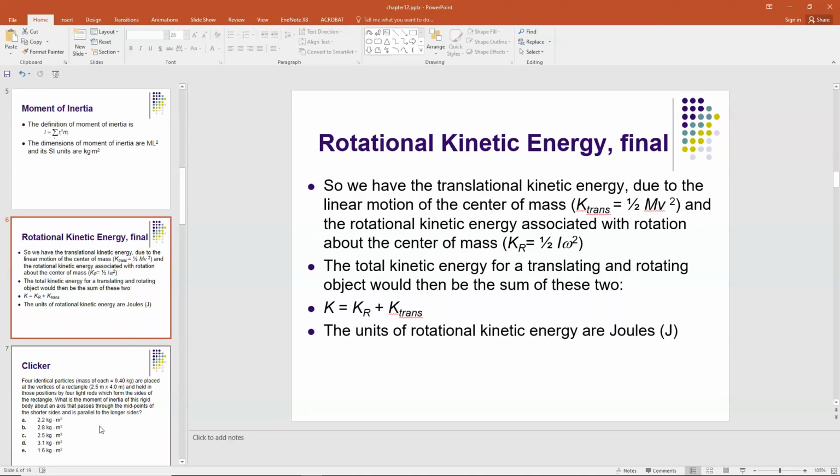Now, if you have an object that has a motion of the center of mass, which would be a translational kinetic energy, and a rotational kinetic energy, where it's rotating about the center of mass, like maybe a wheel rolling along the ground, for example, where the wheel is translating with respect to the ground, but of course in order to move it's also rotating. Then you could find the total kinetic energy using the sum of the translational plus the rotational kinetic energies. And that would be 1/2 Mv squared plus 1/2 I omega squared, where big M here is the total mass of the object, v is the translational velocity with respect to the ground of the center of mass, I is the moment of inertia, and omega is the rotational speed. Now, of course, the units of rotational kinetic energy are joules, just like the units of all other kinetic energies are joules.